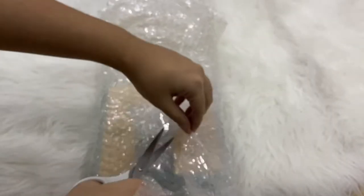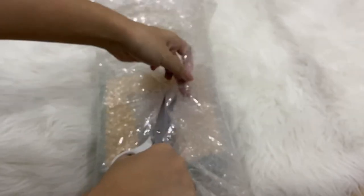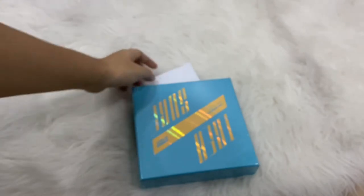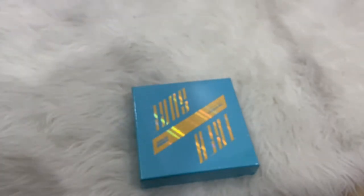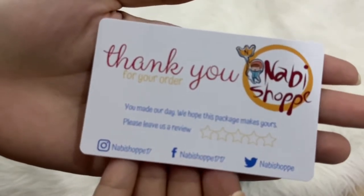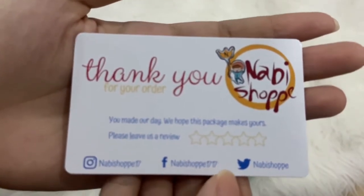Oh wow, I'm actually getting better at opening bubble wrap packages. Yay! This wraps really nicely. Yes, I will do an unboxing. And it's sealed. Oops. So I wonder. Here's the photo card I got. If you want to go visit her shop, it's Nabishoppe. She has a Shopee and Instagram, Facebook, and Twitter. Thank you so much.